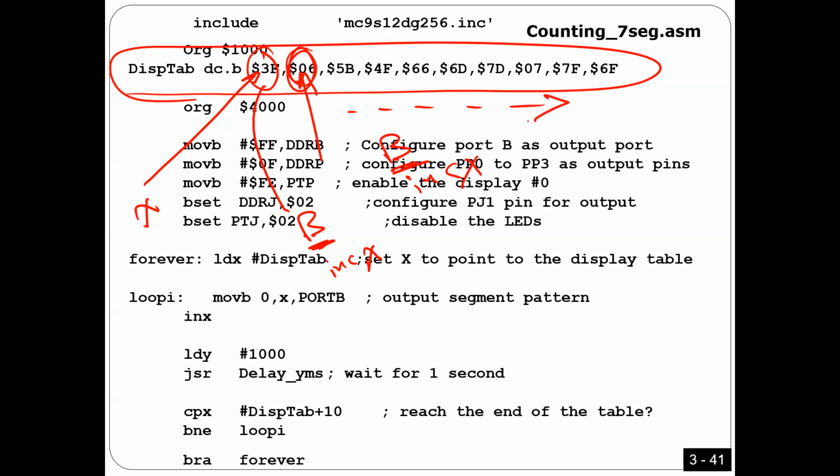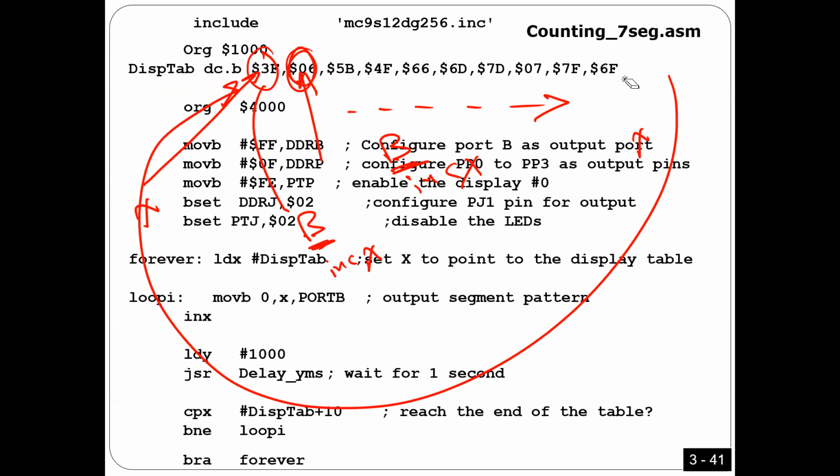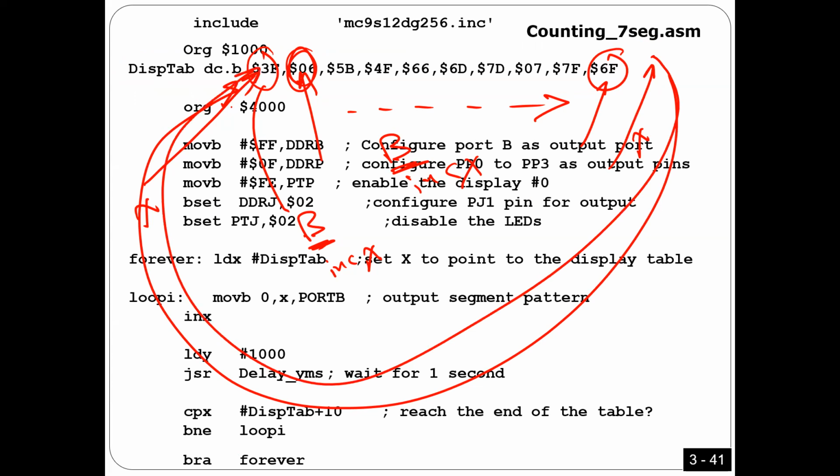And also, in every iteration, I'm going to wait 1 second. Once X comes to the end, I have to return it back to the beginning. So once I finish this one and increment X, it should be here, so I have to reset it back to here, so that after number 9, I get number 0. So this is the main idea. Very simple. Let's see how I made it using the code.